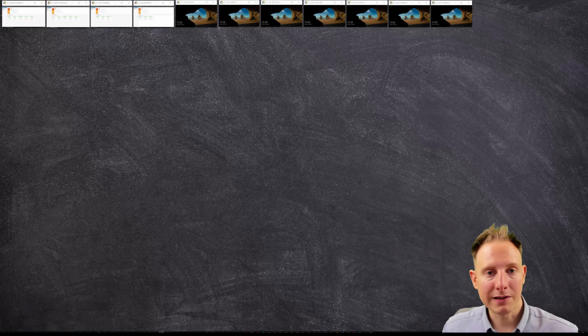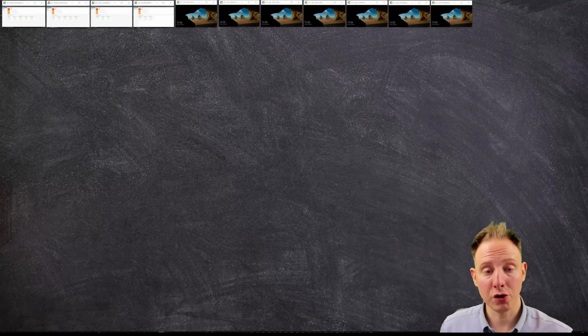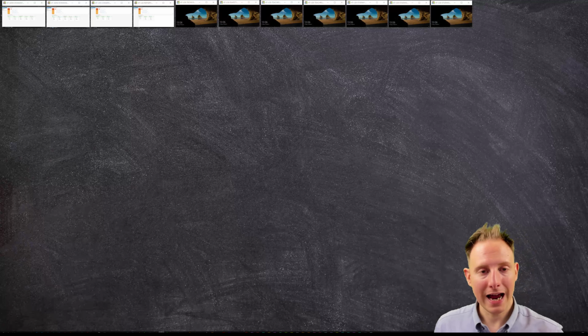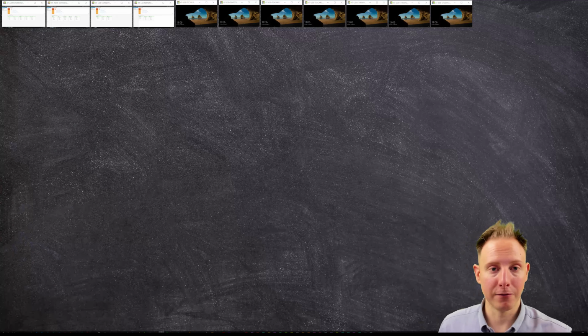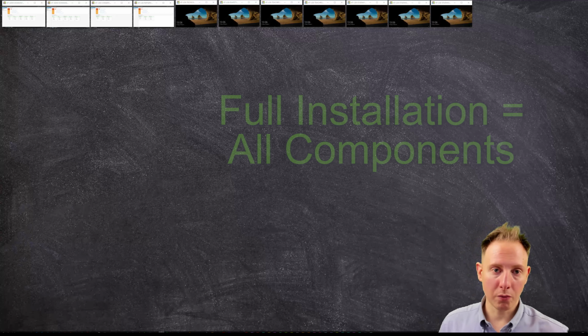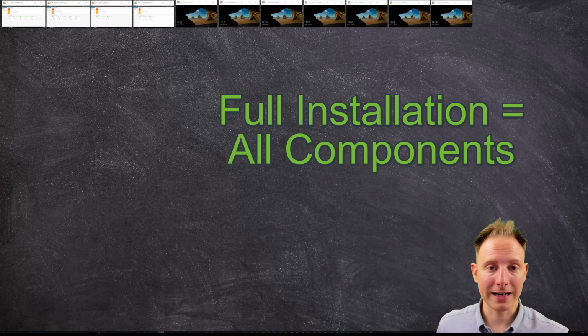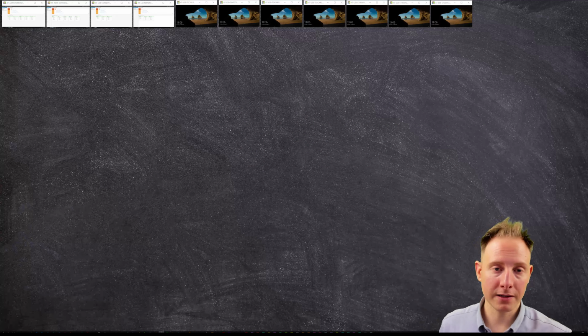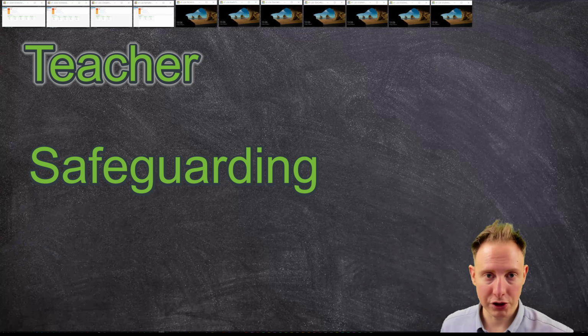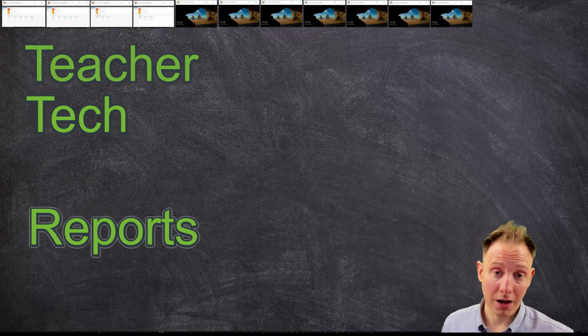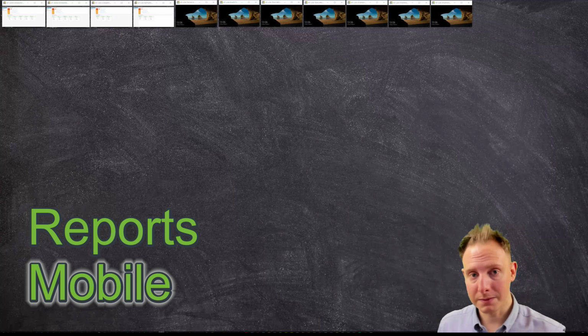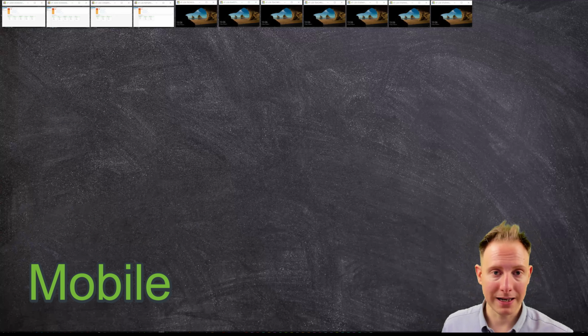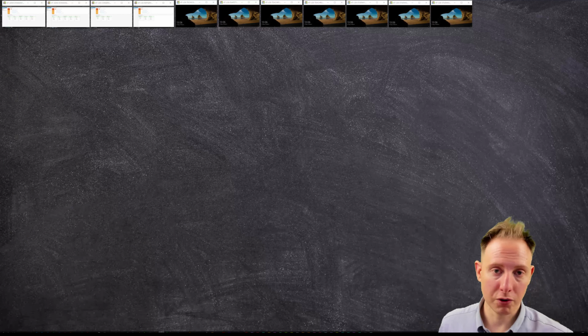In this video series we're going to be taking a look at how to install LanSchool completely start to finish, what's involved, what's required, every step of the way, covering every platform. Now in this video we'll be doing what we call a full rollout. So that is all three of the main components, your safeguarding tools, your teaching tools and your tech, plus the reports, plus mobile clients as well. So we'll be dipping into the iPad rollout, some Google stuff for the Chromebooks via G Suite.